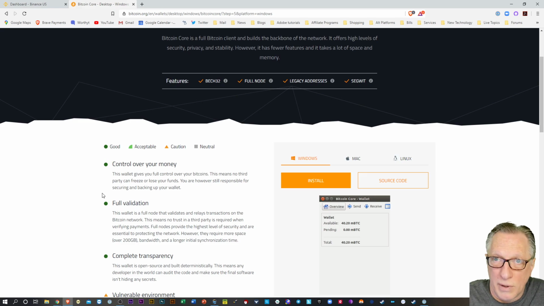There are some malwares out there that can actually steal your private keys from your desktop-based wallets if you've got malware on your computer. So the main thing is to make sure that you're free of malware.